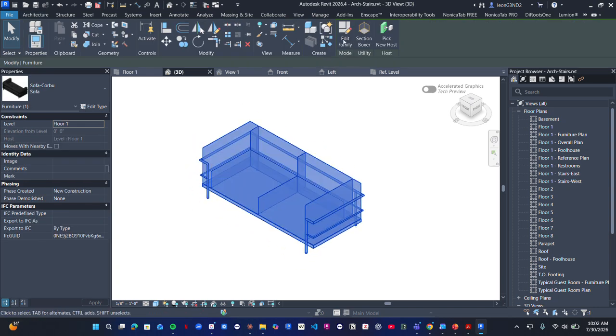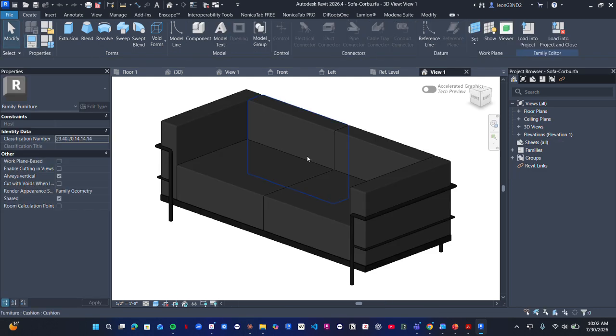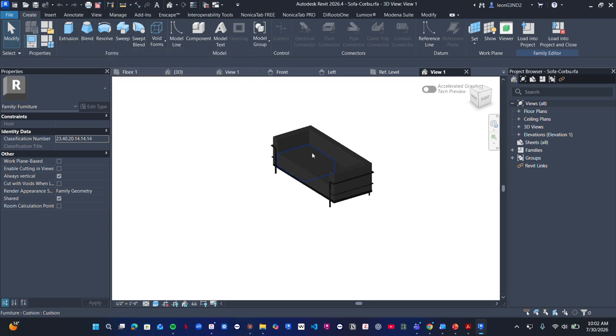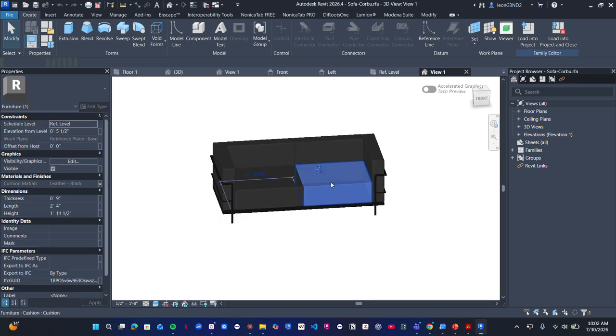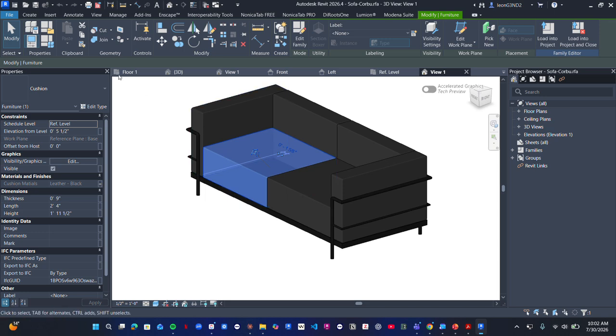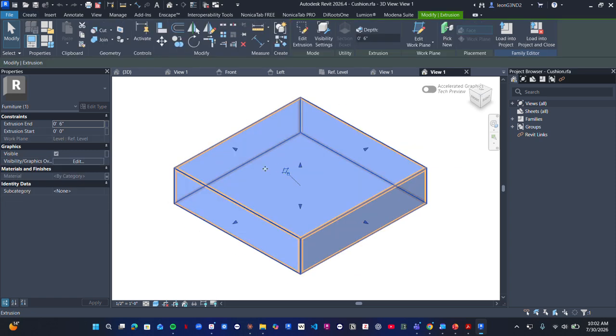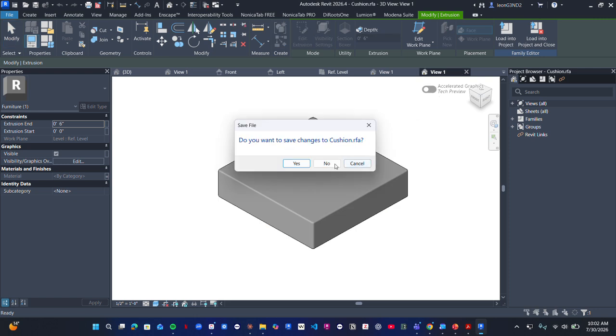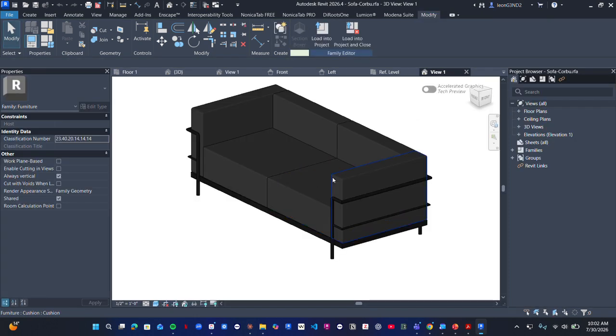If I select this and I say edit family, it'll take us to a prompt of where this family was created. You can see here, these are the similar tools that I was speaking about before. So you can see here, this is our family. The way it's created is you essentially have to create various forms and templates. This is also something that you can do with families, is that you embed families.